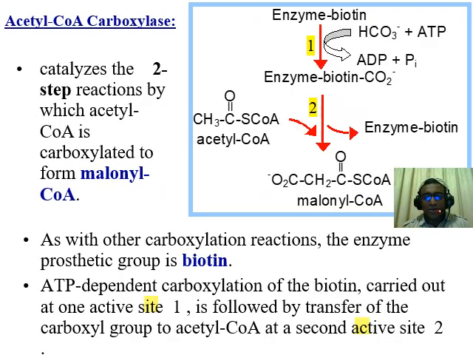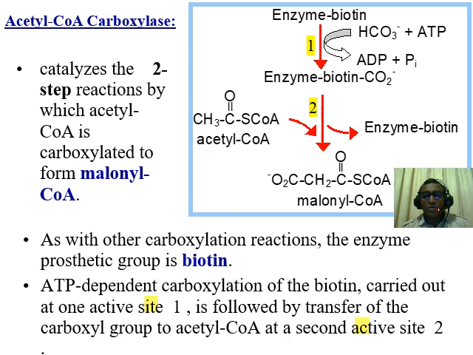So here is a little bit on the mechanism of acetyl-CoA carboxylase. This enzyme will take acetyl coenzyme A and produce malonyl CoA in 2 steps. The first step is to take the bicarbonate ion and activate it in the presence of ATP, and once it's activated, the carboxy part of this bicarbonate will be attached to the biotin to become carboxybiotin. This takes place in one active site of the ACC.